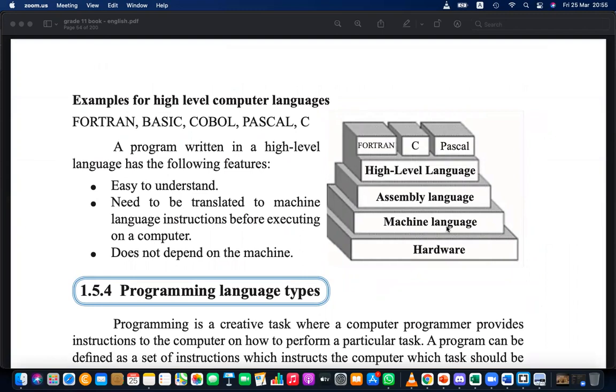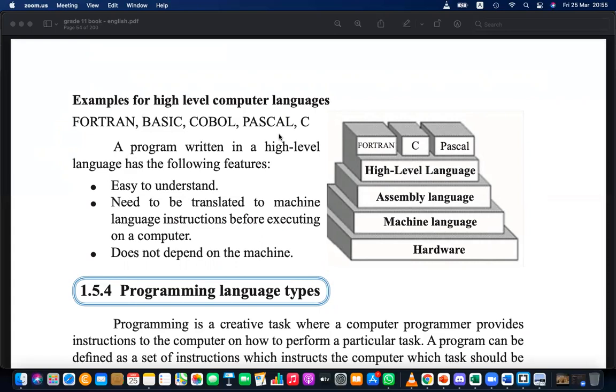And it is machine independent. You don't have to worry about the underlying hardware devices. If you write a program on a MacBook, it might work on Windows. If you write a program on Linux, it will execute on Windows even. So you don't have to worry about the underlying layer. It works on any platform, so we call it platform independent.